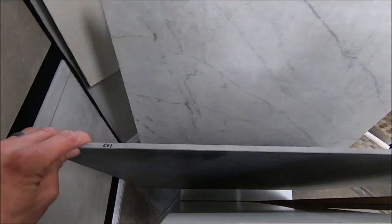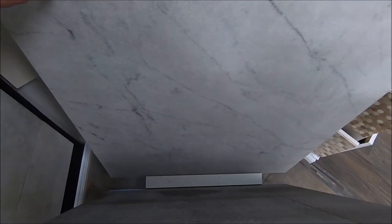You can obtain these matte finished 40 inch by 40 inch large porcelain tiles at your local tile shops in different various colors. The tiles are 3/8 of an inch thick and run under $100 a piece. The only challenge is to cut it, and I'll show you how to do that in this video.